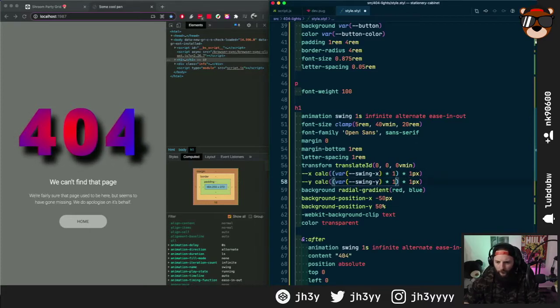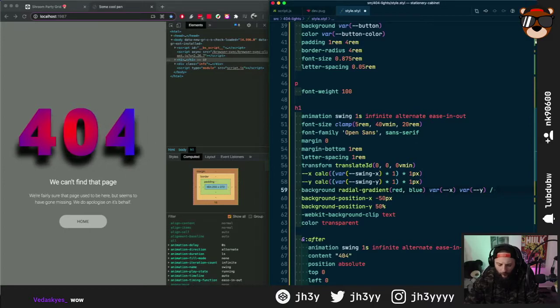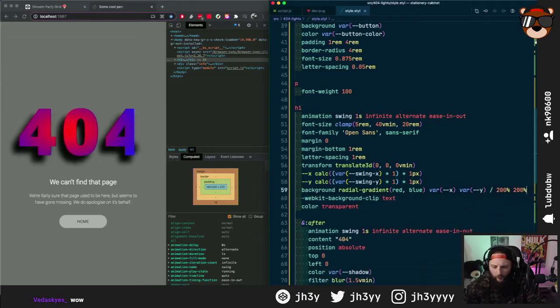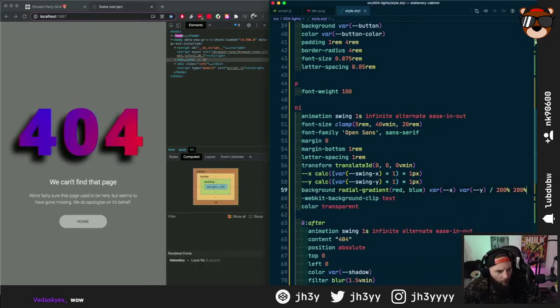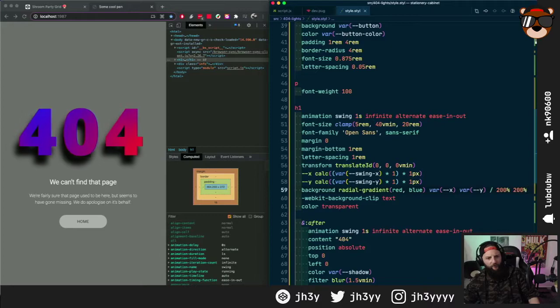So we can put our coefficient back in, and we could do var x, var y, and let's just do 200, 200. See, that is kind of working, in a weird way.